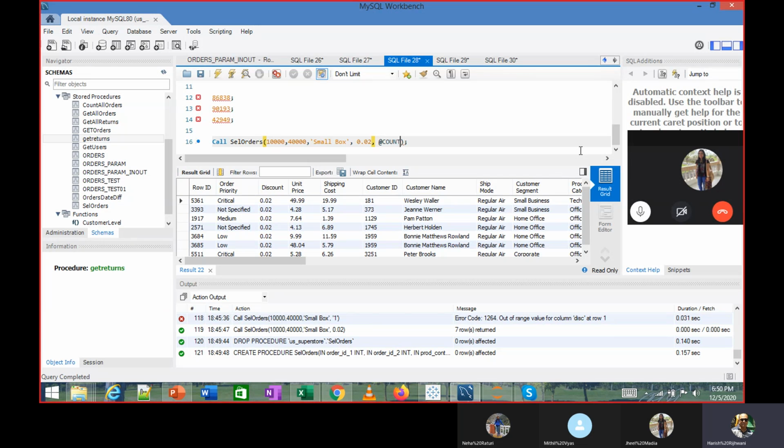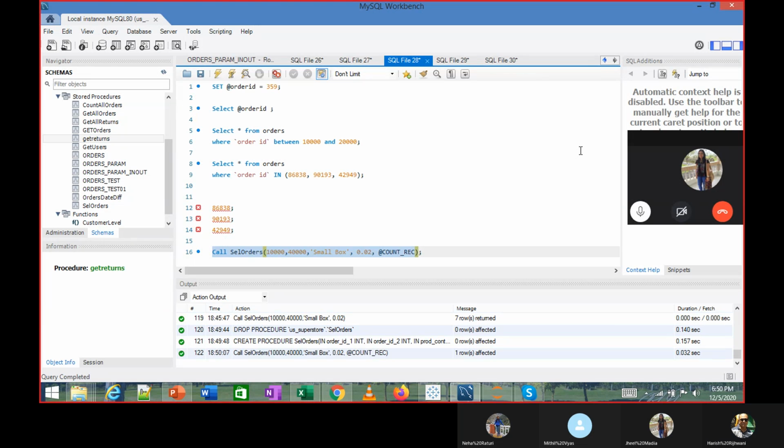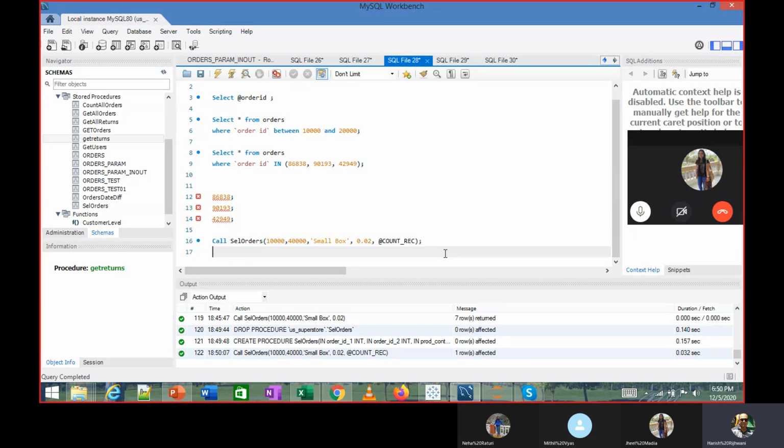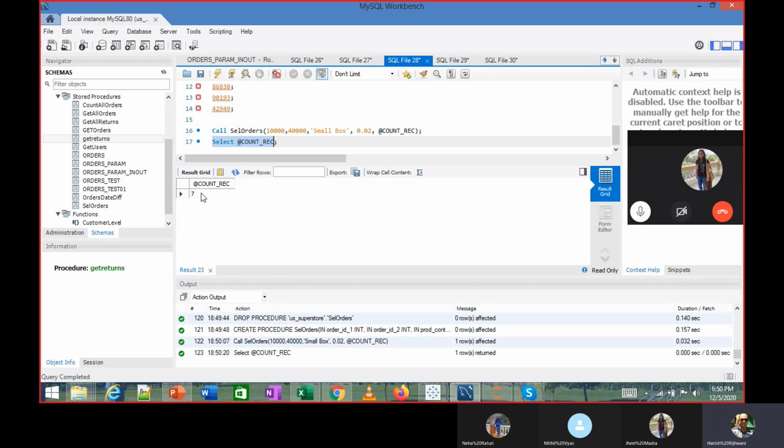It's a temp variable, by the way, count rec. It tells me one row affected. Now I need to see the output, which is why I'm going to say select at the rate count rec. So here you see 7 records.